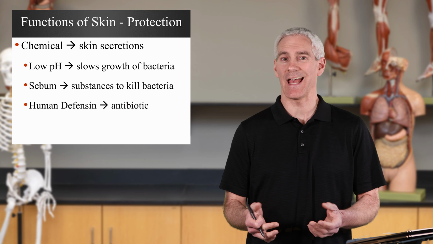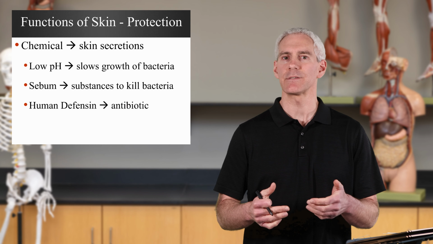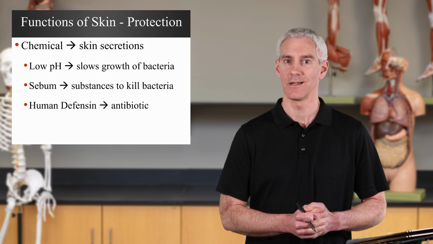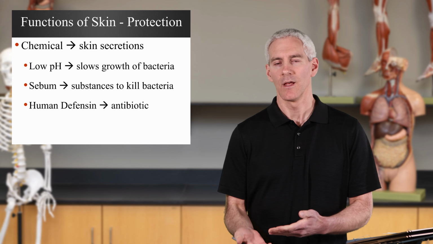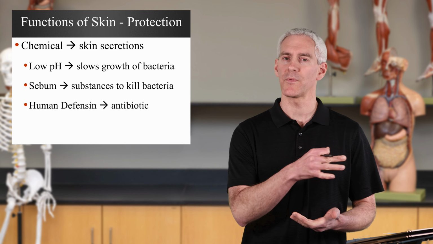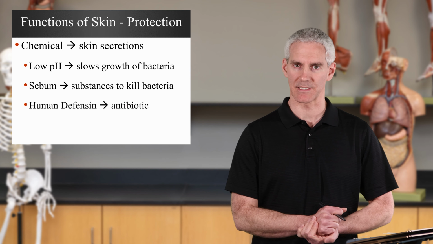Human defensin is actually kind of like an antibiotic that your skin produces. It's meant to kill and prevent even the growth of any future bacteria that shouldn't be there. Now, obviously, we still get some bacteria in our skin that shouldn't be there, but these are all ways that try to limit or reduce the amount of bacteria that are present.